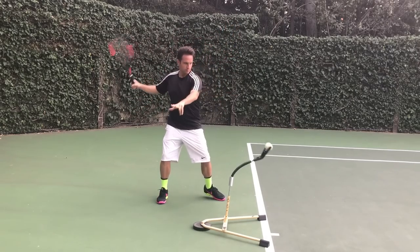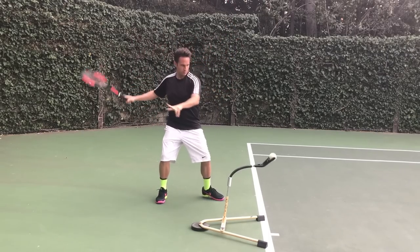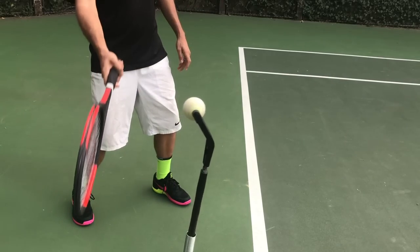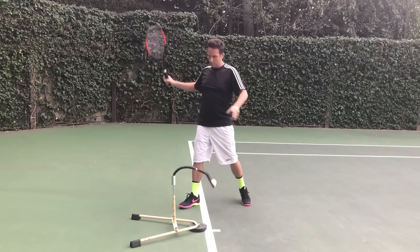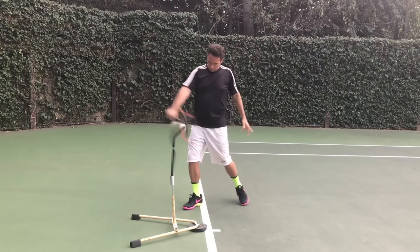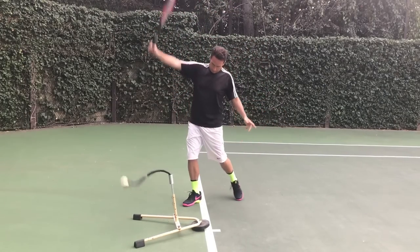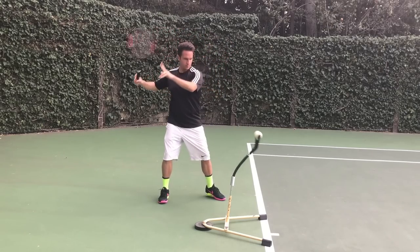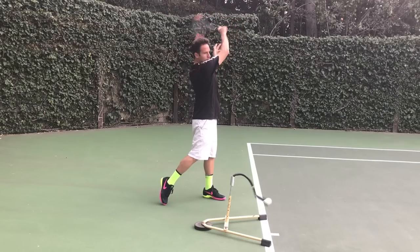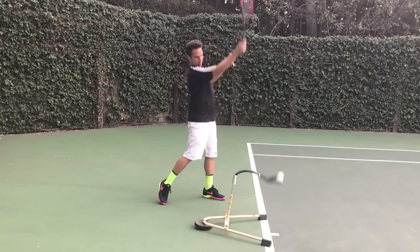This machine literally eliminates that distraction. The ball is going to stay right here, which allows you to really dial in all of the technical stuff. You can even see how much topspin or slice you get on the ball. There's literally only one moment in time that we can influence where the ball goes, and that's at contact. What this machine does is let you feel the difference between solid contact and not-so-solid contact. The last three feet are really what matter — as the ball approaches the contact zone, that's where we either hit a stinging forehand or a ball that floats harmlessly over the net.